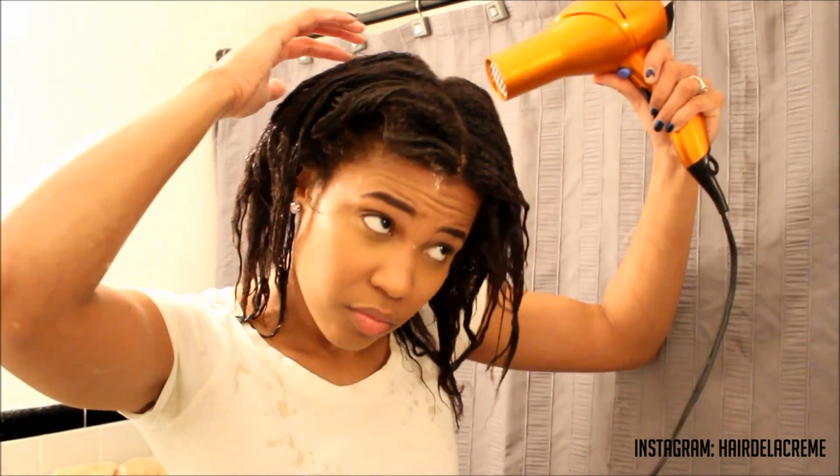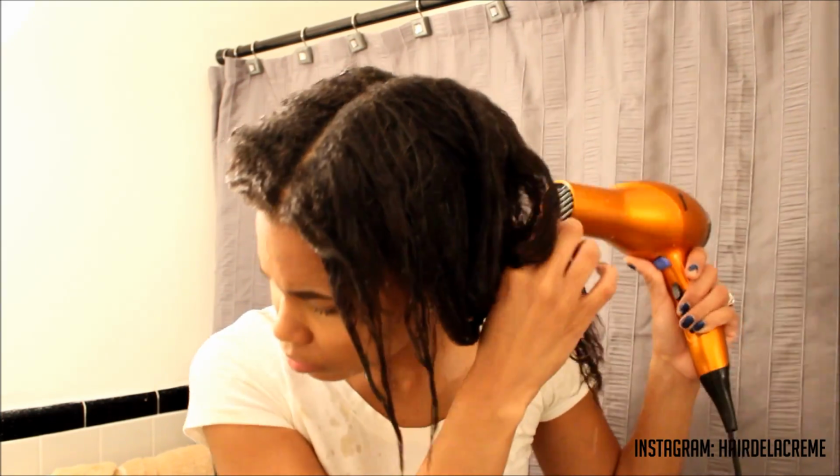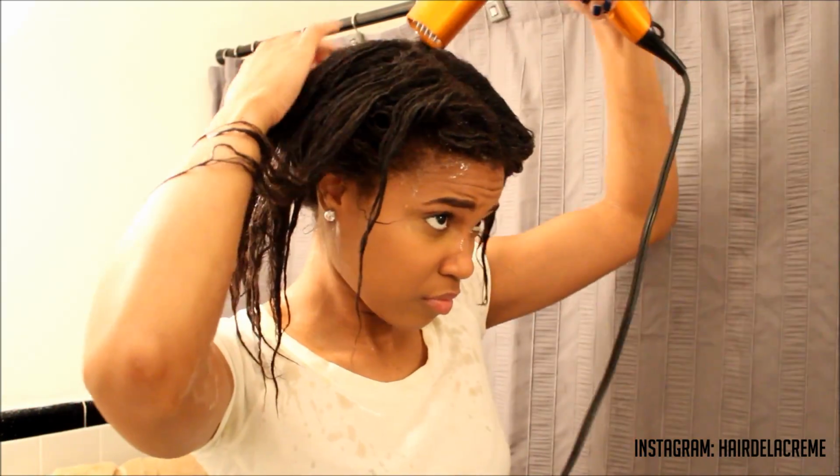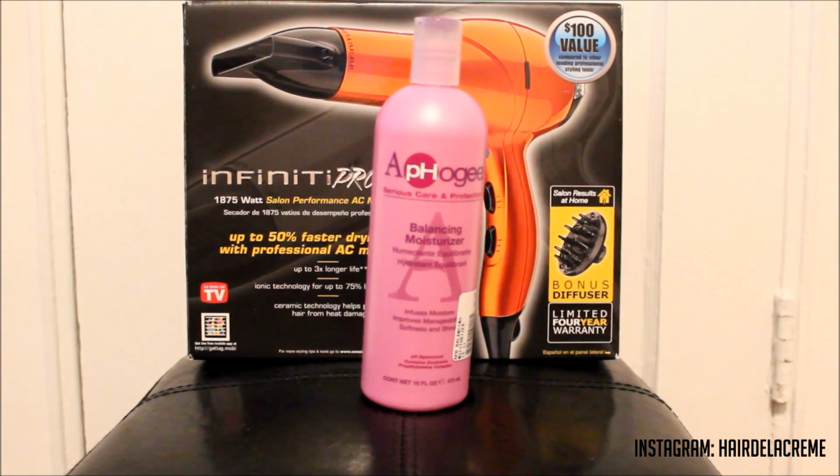They really advise for you not to comb through your hair or tug and pull at it. So I'm just making sure that my ends are dry, and just lightly picking up my hair and drying it in between. Once your hair starts to feel rock hard, that's when you know that it is done. So I'm just tapping my hair and it feels rock hard, and it's time to rinse.